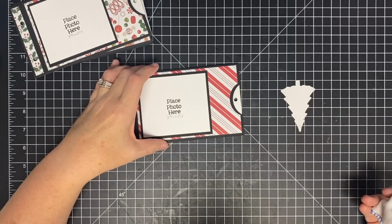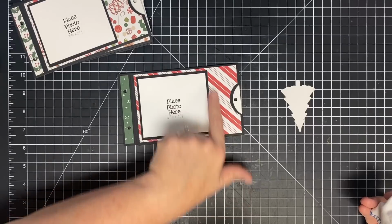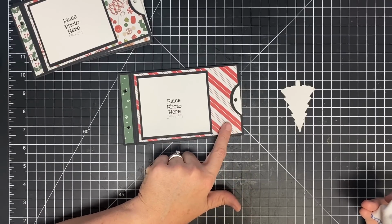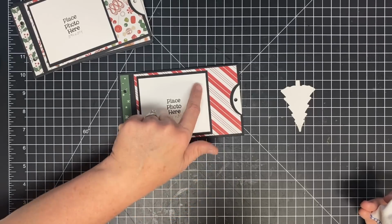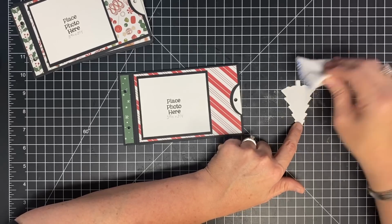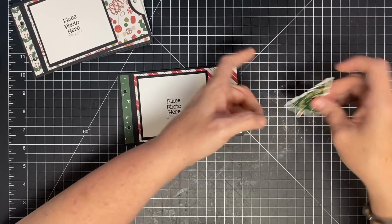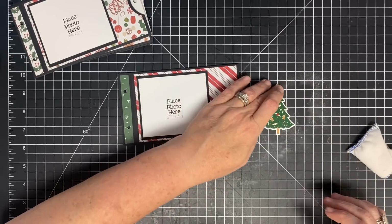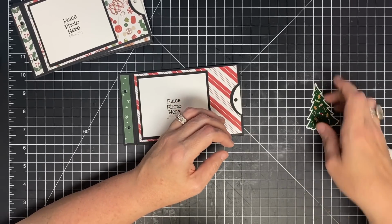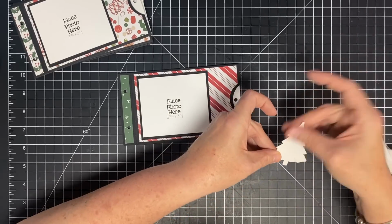All right, so I've gone to my stickers because this is going to be the most fun part, okay? And we're going to decorate this edge. But because I'm decorating this edge kind of on and off of the photo mat, I don't want to glue anything down here. I want to be able to slide under the images that I stick there. So I am going to go to my powder tool and I'm going to powder up the back of this image and even rub it on my surface and pick up any of that, so that I'm not wasting it for one thing, but I'm getting this really not sticky anymore. Okay, so I'm getting all the sticky off the back.